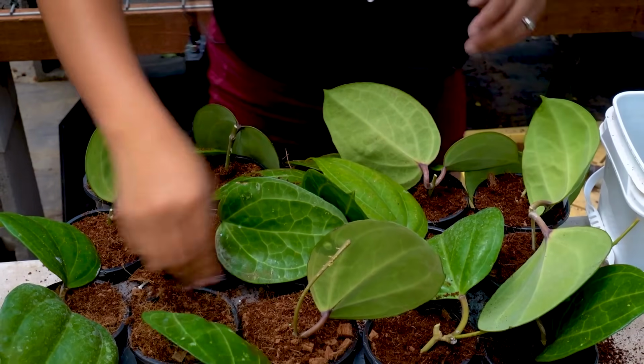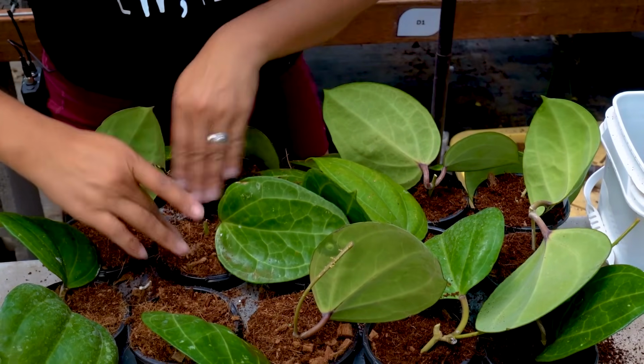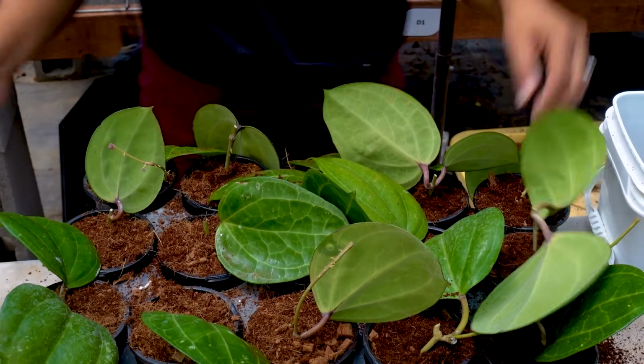After I do all of that on the top, I know it's a little messy, but don't worry because when we water, it will all be washed away.